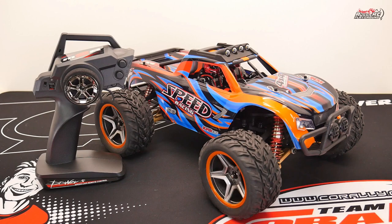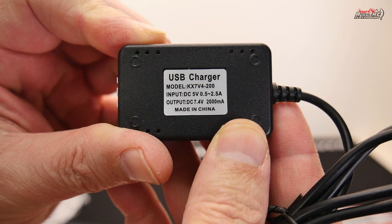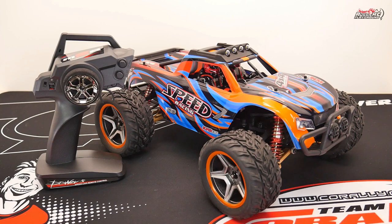Here's the truck fully assembled and ready to go. When you get one of these out of the box, you're going to find a few things — the truck fully assembled, your radio, and a bag with manuals and a few bits and pieces. The first thing you're going to see is a USB charger for the included battery. This charger does not have an LED indicator and it only charges via the balance lead of the battery. The manual says not to charge the battery for longer than three hours, so make sure you keep an eye on that.